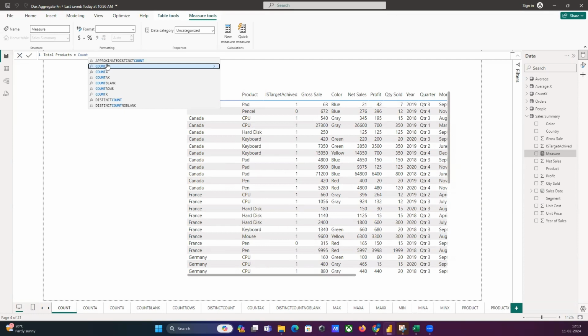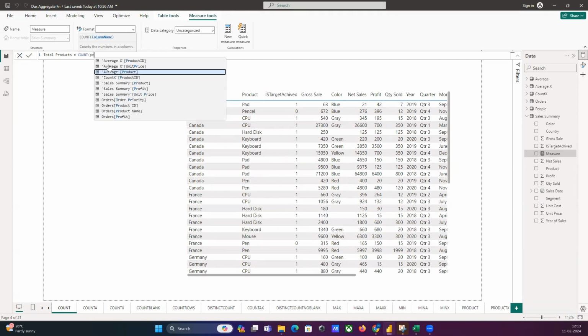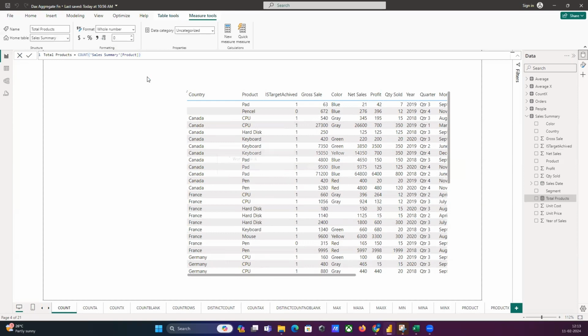Here I'm going to count the product column, how many products are there, in our sales summary table. We'll select this and close the bracket. Great, now a measure has been created.